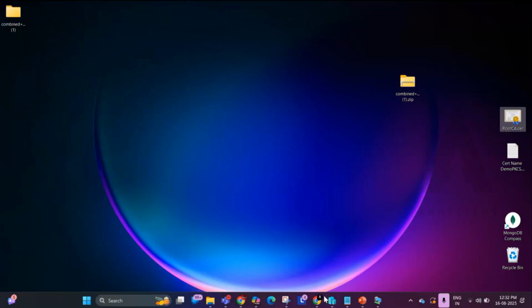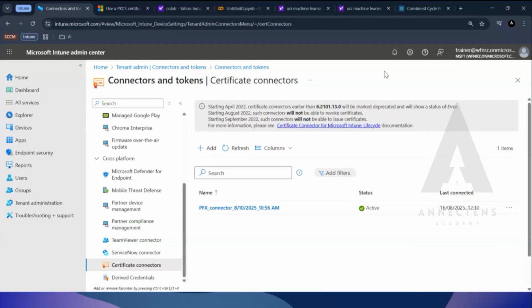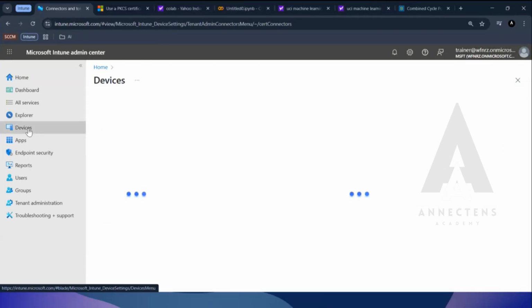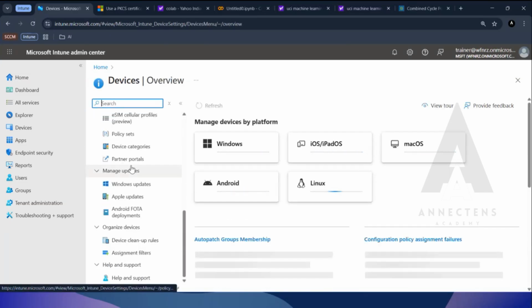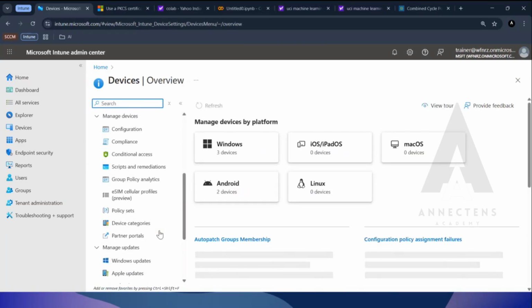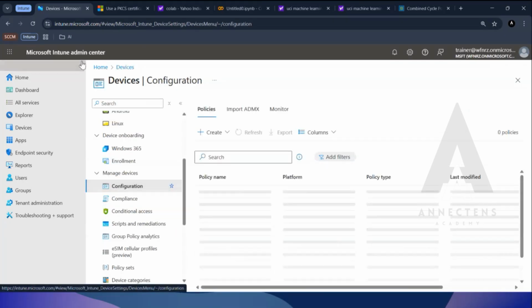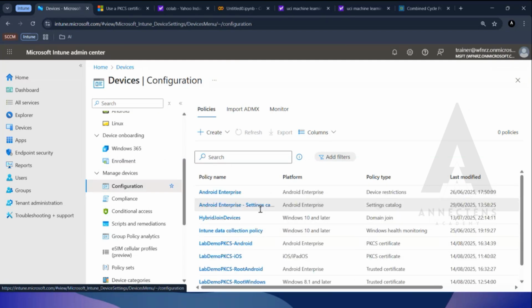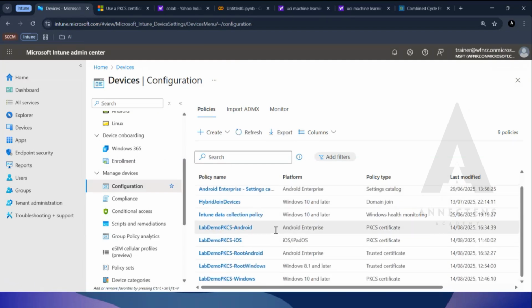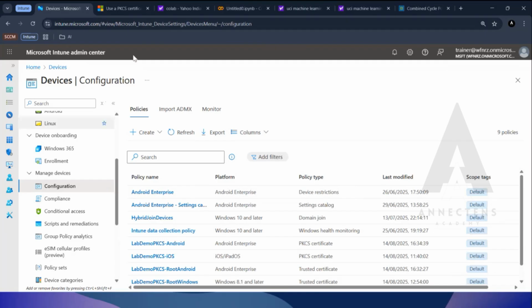First I went to devices. From devices, we need to go to configuration. I already have something here, so let me show you from scratch.